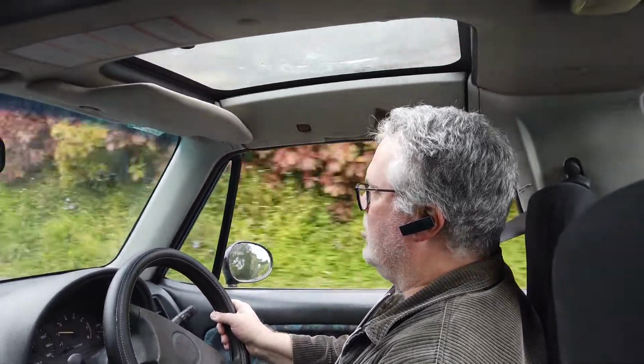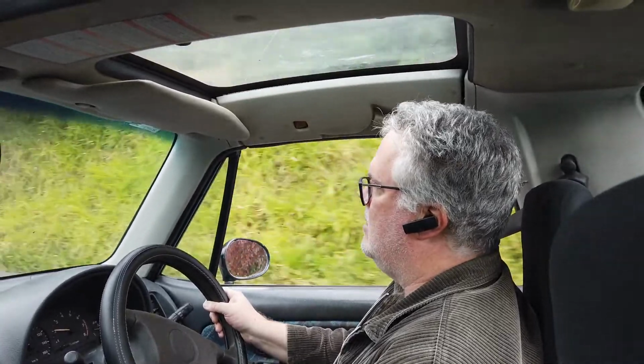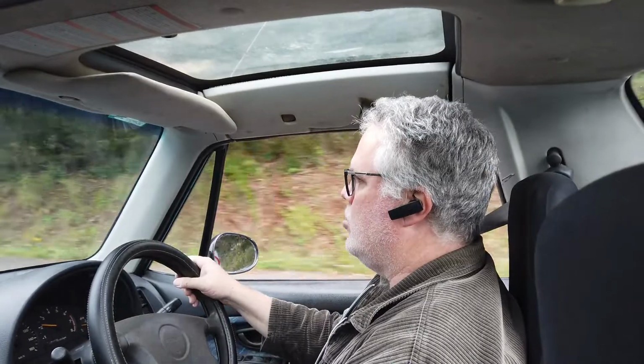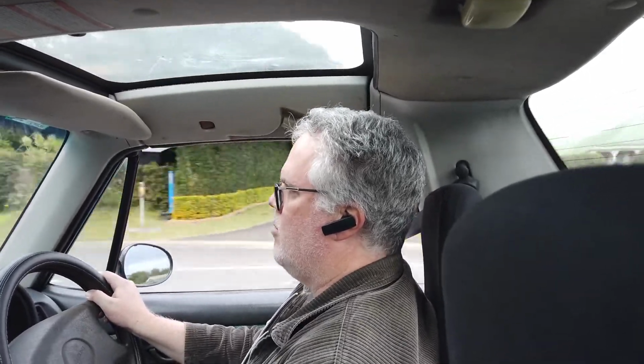I'm leaving the window down because the window is not in, so I hope it doesn't rain. The fellow took the window out because it didn't work and he wanted to be able to move the vehicle around on his property and have a window down. So the window is in the boot and hopefully should just go straight into the window regulator that apparently is on the blink. In fact, I think I saw the window regulator in the boot as well, so there may be nothing in this door at all to support a window.